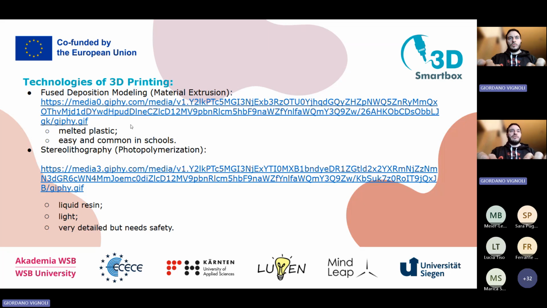It's made of melted plastic, so mainly the material that will build the object is melted plastic, and it's easy and common in school because it's cheaper than other technologies of 3D printing, and it's less toxic than other ones, because we could choose the plastic polymer that we decide to use.